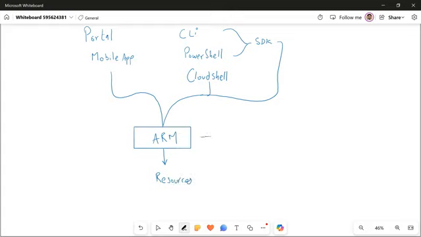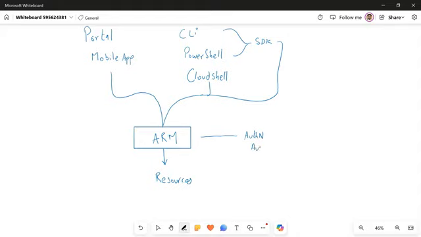Now, before you gain access to your resources, no matter what method you use, you're going to be asked to authenticate yourself. Let's write this as auth-in or authentication. And as a result of that, you get authorization to be able to work with that resource at a certain level or with the permissions that you're given as part of your setup. Now let's have a look at some of these details in the cloud.